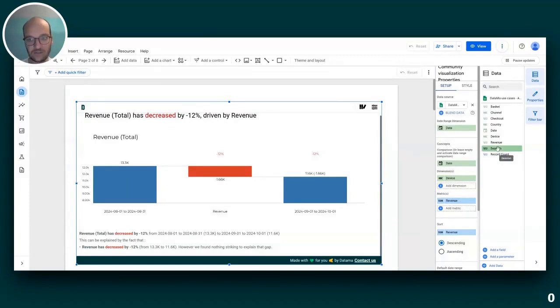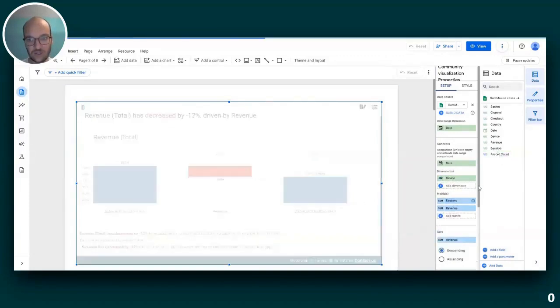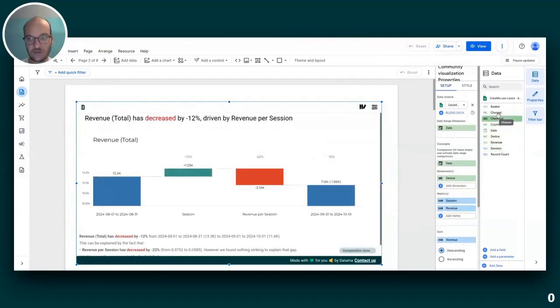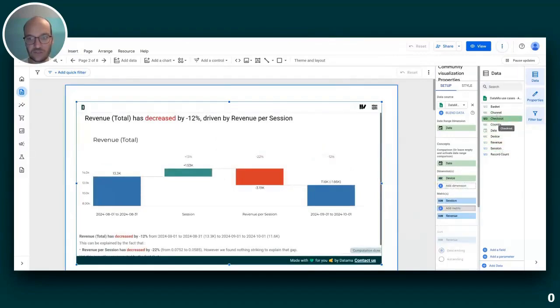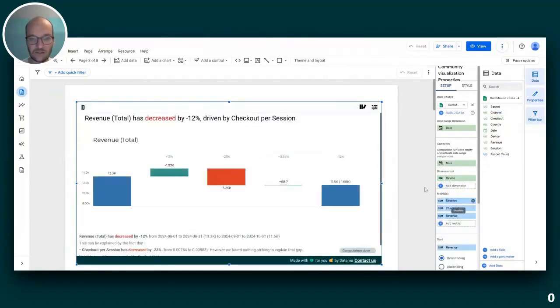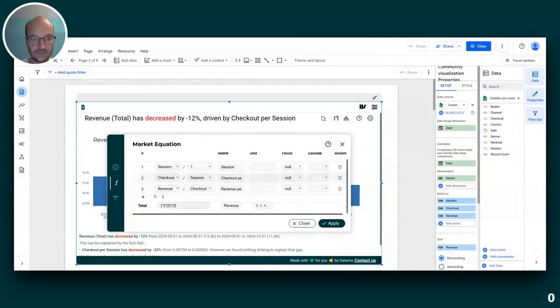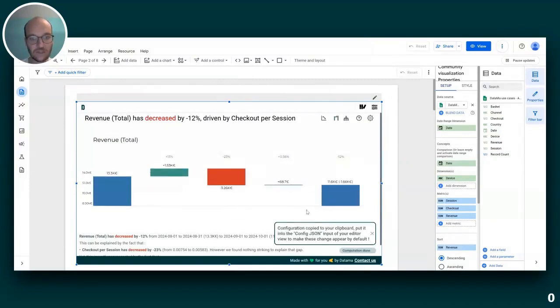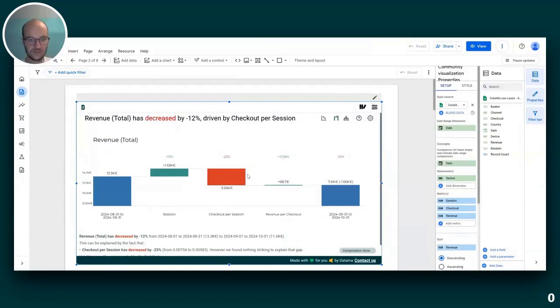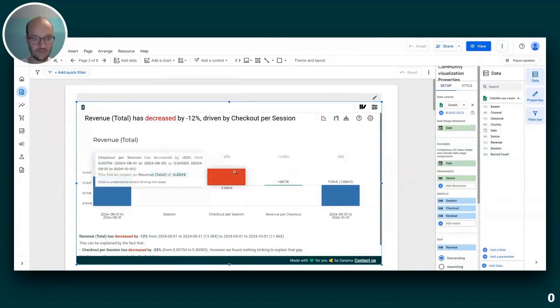meaning, for example, here the revenue. I can break this down into, for example, if I am a website, considering traffic, conversion rate, and average basket size. There is a logic that Datama refers to as the market equation. In fact, you will define the different indicators you wish to monitor and how these indicators together compose a main indicator, in this case, revenue, and then you will input this, explaining these variations specifically between the two periods. I had an increase in traffic, I had a decrease in conversion, and this decrease in conversion, all else being equal, explains three points, so a huge majority of the performance loss that I have.